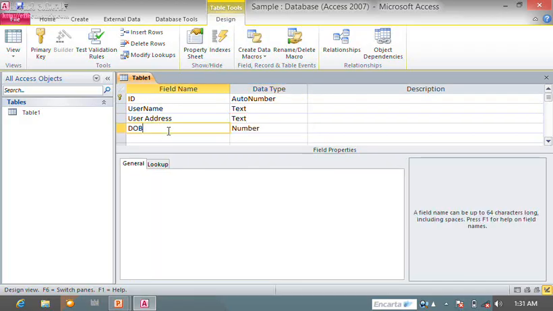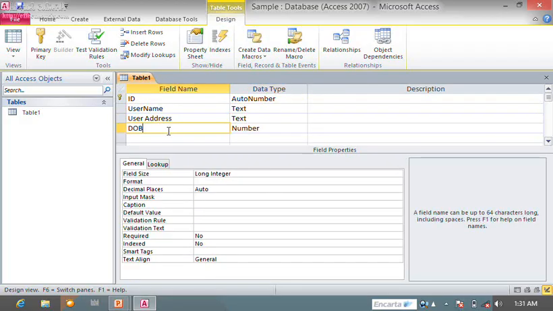Now, a date of birth, simply because your date of birth is always going to be numbers, it means that for it to really make sense, you're going to be using the data type of number. Now, if you use a data type of text and you go ahead to enter numbers, you're not going to get it wrong. It's just that I promise you your database is going to be wacko. Okay, that's the word. It's going to be wacko.